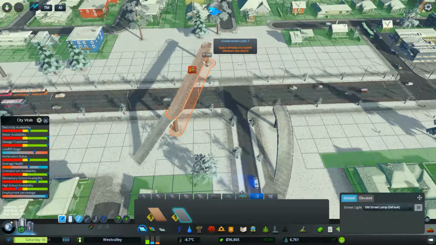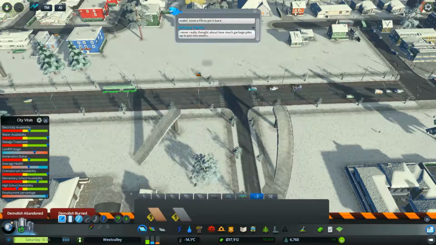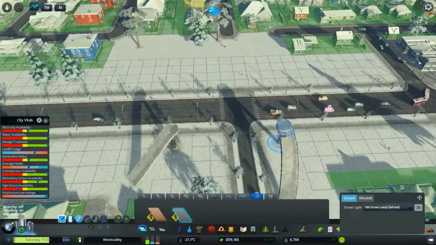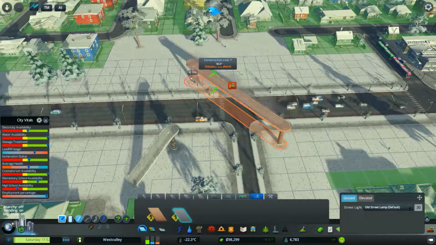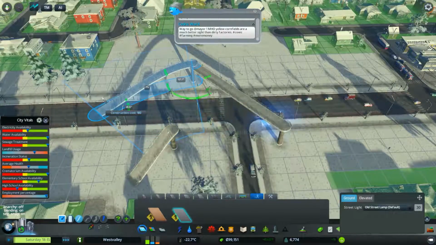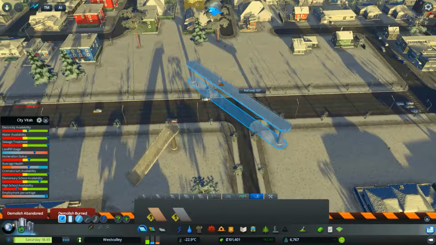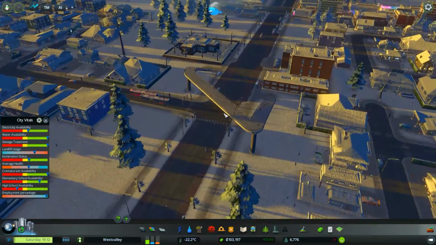And it disappears! What the hell is happening here? That's so weird. See it? It's just because it's not one. But oh, that looks even worse. Crap. Because it's not the same section, it just disconnects. Wow.